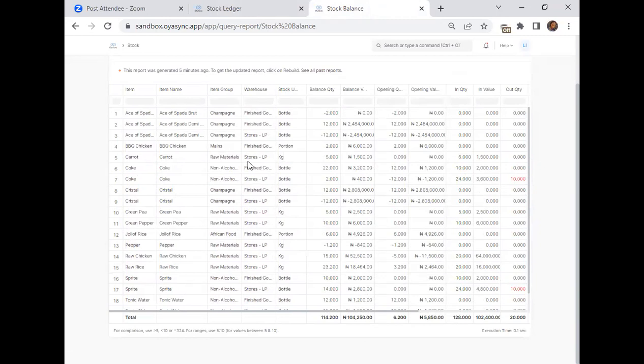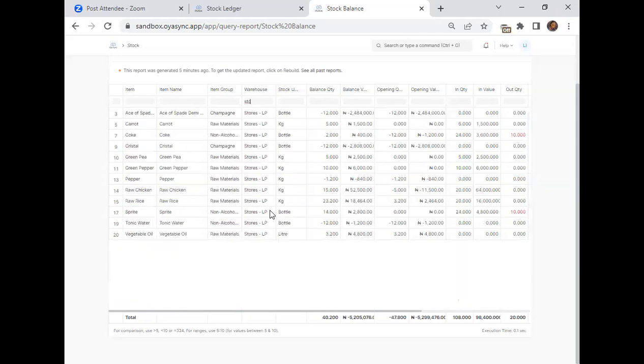The carrots we brought in were 5 kg. So I will filter for my store first. When we brought in these items into the store before we did our material transfer, we brought in 5 kg of carrots, and then we brought in 24 Coke.